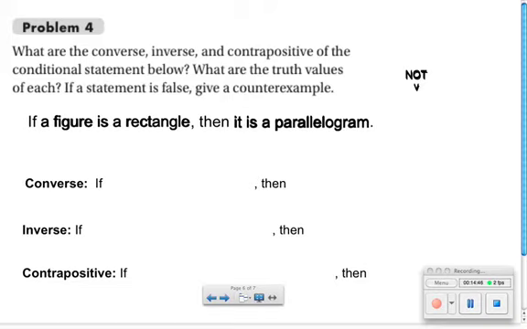Okay, so in problem 4, we are being asked what are the converse, inverse, and contrapositive of the statement: If a figure is a rectangle, then it is a parallelogram. And I just realized that the definition of truth value got cut off in your notes, and I apologize for that. You'll notice in your notes it says the original statement and its contrapositive are equivalent statements, which means they're either both true or both false. And it says the truth value of a statement is simply, and then it got cut off. You might want to please add into your notes that the truth value of a statement is simply whether the statement is true or false.